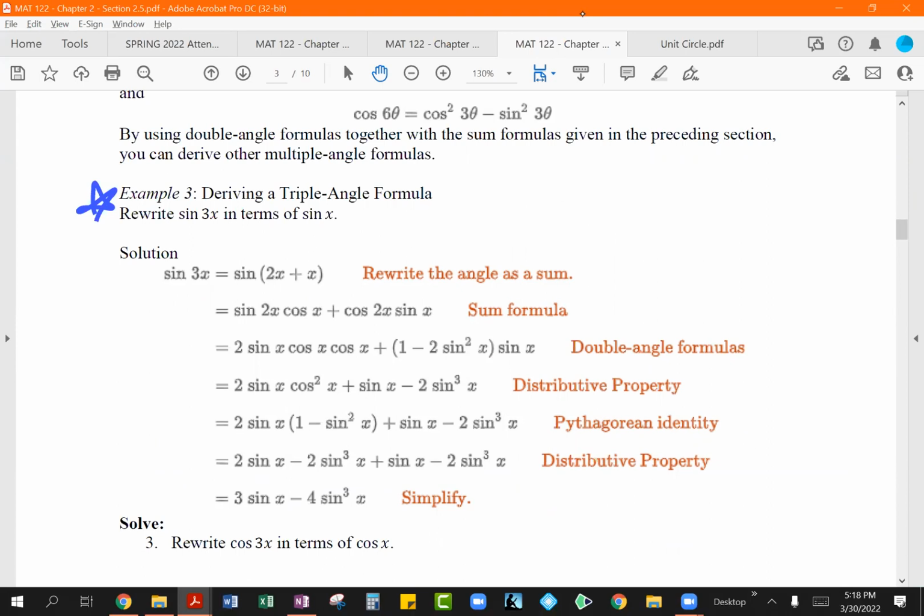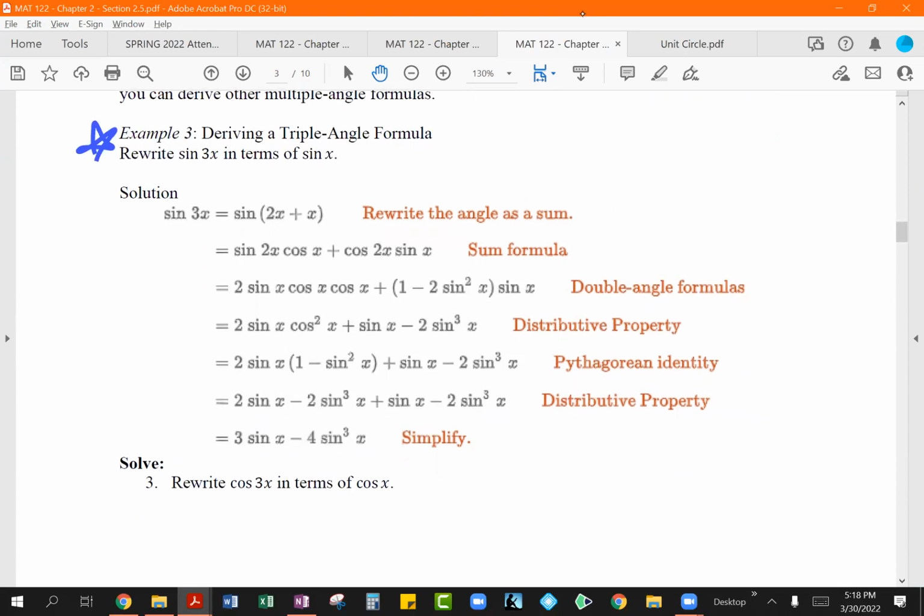We did the 4x example. We, of course, had the 2x in there on the very first example that we did. But I would definitely want you guys to look through the sine of 3x. And then you, of course, have the cosine of 3x example on the bottom just to see, okay, how can these odd numbered problems kind of break down? So you have an idea of how these ones will break down.